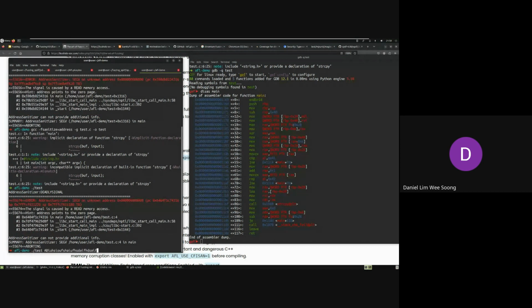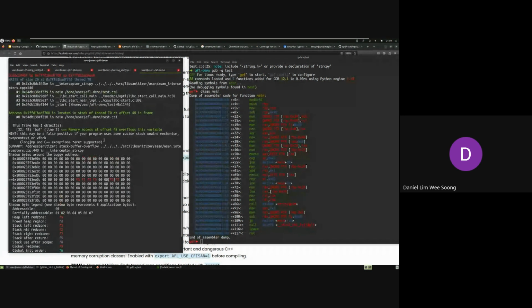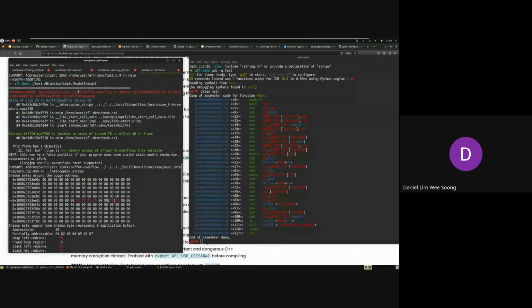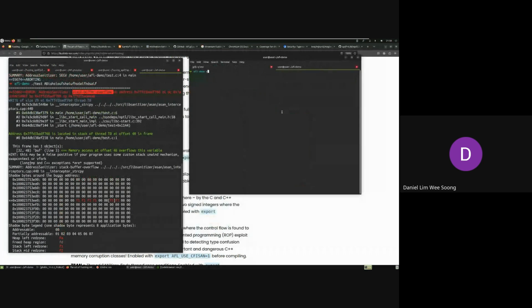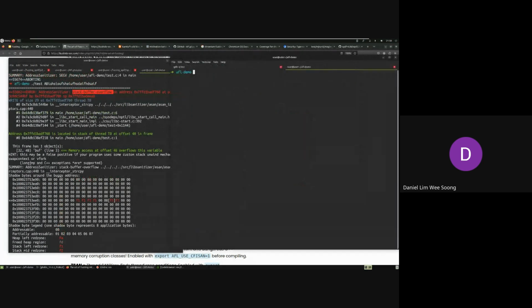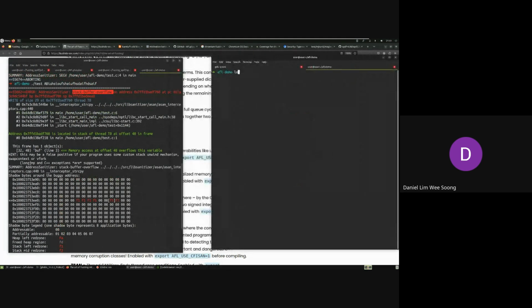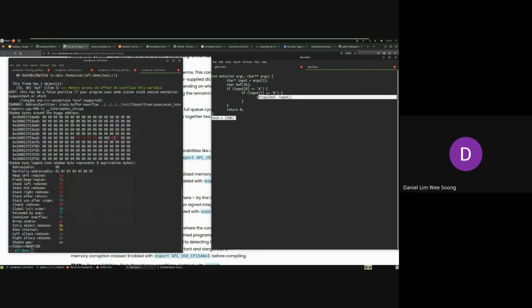Okay, you see, the sanitizer gives a lot of info. It says buffer overflow on this line, and then says the access at offset 48 overflowed.